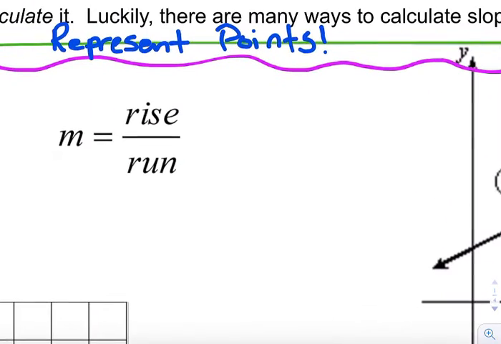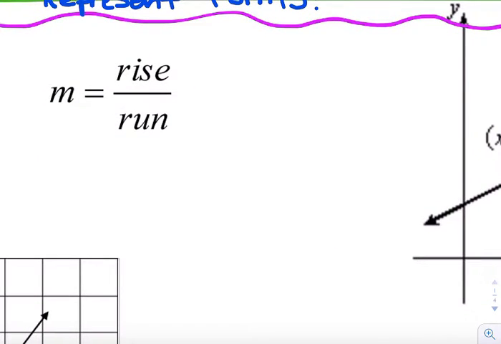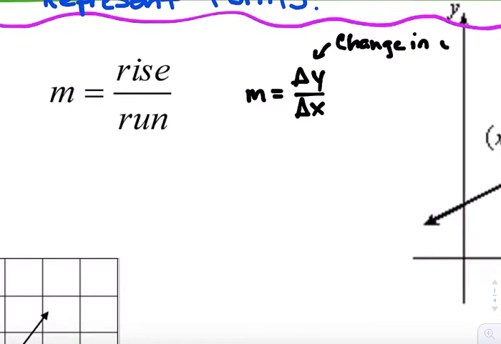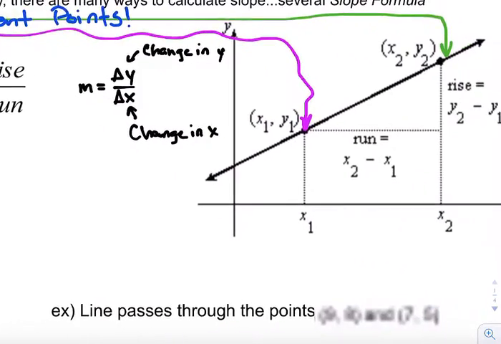Another way to look at slope, besides its formal calculation, is rise over run. That's probably again the most typical way you would have remembered how to get slope. And a slightly more formal version of rise over run is delta y over delta x, where delta y just means the overall change in y, and delta x just means the overall change in x. So change in y over change in x. That's really all that delta means, is just a change.